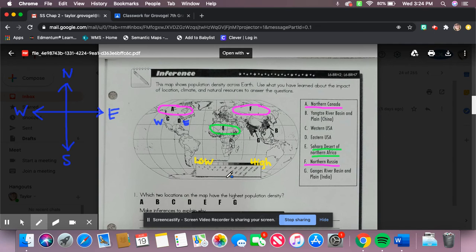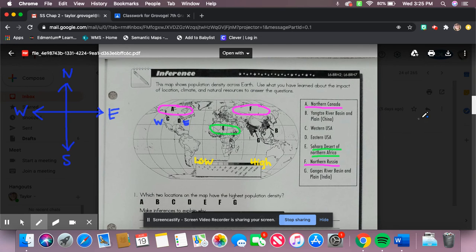All right, let's answer the last part of question 4. It says, use your knowledge of the United States climate and resources to explain why. So you're going to have to think about why the eastern or the western has a higher population density. Use your prior knowledge, think about the climates, and think about the location and the availability of resources. So remember, this is an inference. You're not going to get all of the information. The answers are not in front of you. You're going to have to use what you have learned to answer this question.